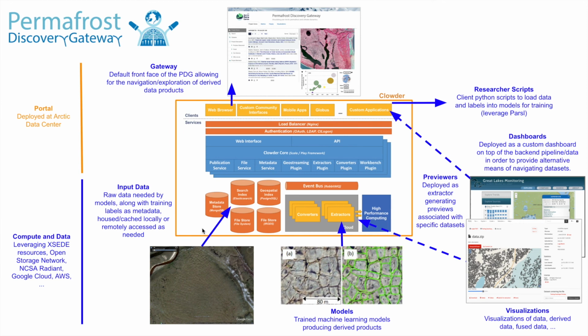I won't go into the details because Matt Jones will be giving a presentation about the overview of the Permafrost Discovery Gateway in just a little bit. But basically, what we're doing here is using Clowder as the glue to bring the various aspects of the PDG together, from the community tools to actually find these things like ice-wedge polygons or fire scars and so forth, to these custom previews like the Fluid Earth Viewer and integrating them together, the data sets required, and then the final archive at the Arctic Data Center.